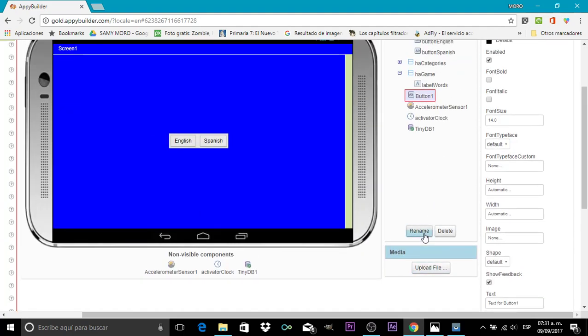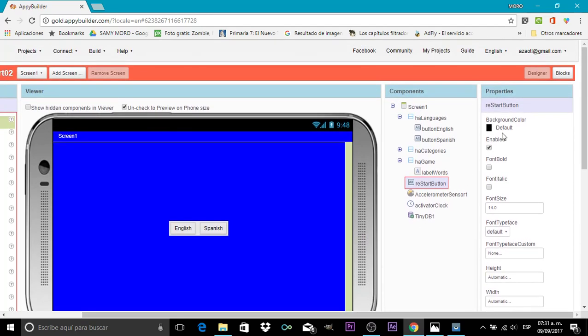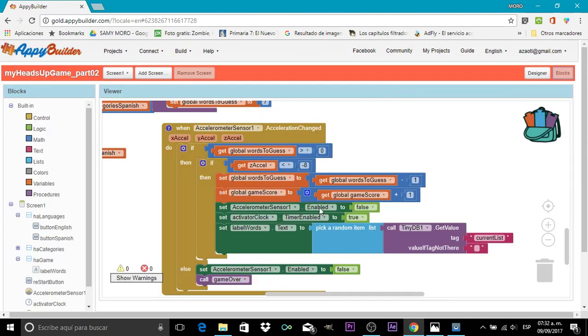And we are going to rename it to restart button. So the restart button, it is that one. So we play again with that button. So the text, it can be menu. So it is the same Spanish, English, so no problem.